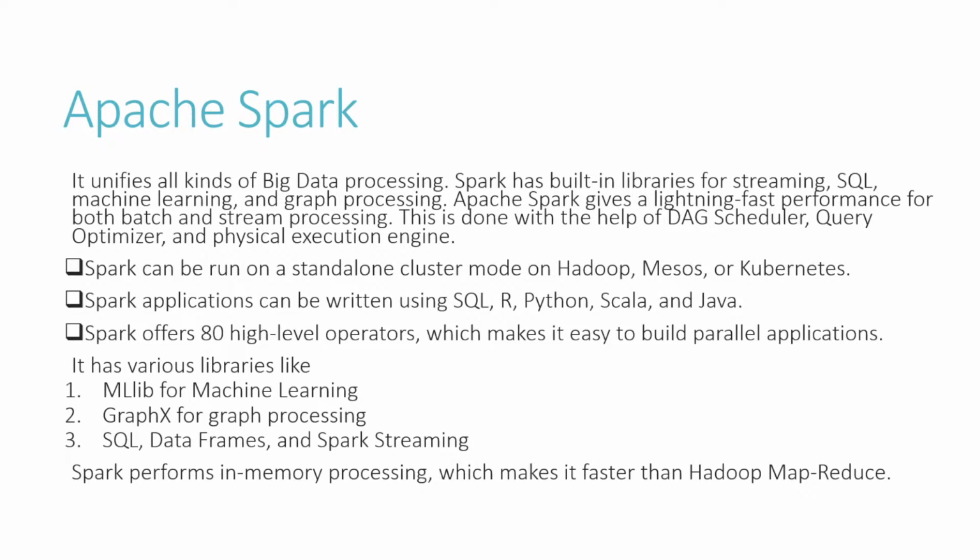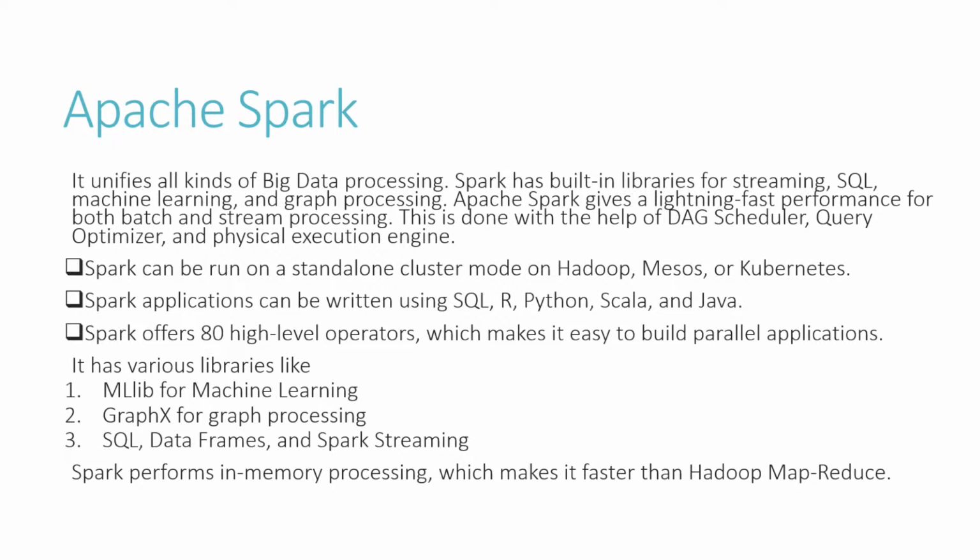Spark offers about 80 high-level operators, with which you can build parallel applications much faster because there are so many operators you can use. We spoke about this. It has a separate library for machine learning, Spark MLlib. It has GraphX for graph processing. It has a streaming library separately. You can do SQL there. You can do data frames. Just like if you're aware of Pandas data frames, it's pretty similar to that. So you have an easy learning curve to get there.